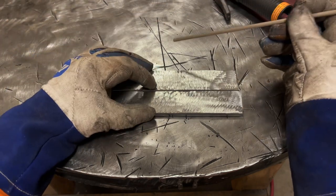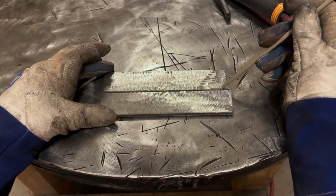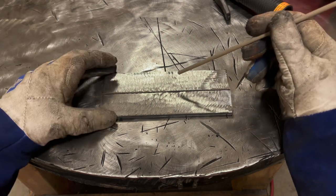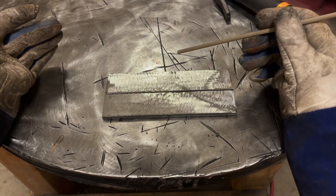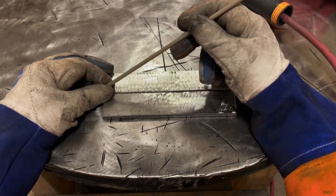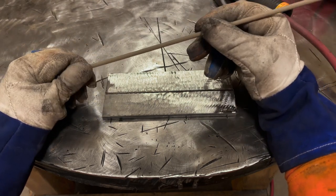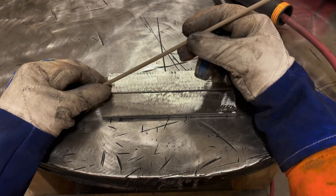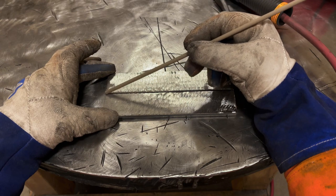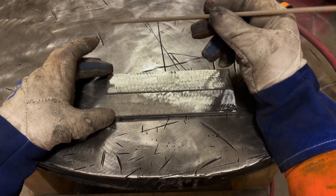Now, the trick with doing these, and on thick plate like this, you can run pretty much unlimited amperage and you're never going to melt through. It's just simply not an issue with quarter inch plate, which is good because you don't want to frustrate yourself blowing holes. Now, I'm going to set the machine. If you recall, on that flat plate I was welding lap welds at 90 amps. Well, I can tell you that 90 amps isn't going to leave much of a weld on here at all, penetration wise. So we're going to have to up the amperage.